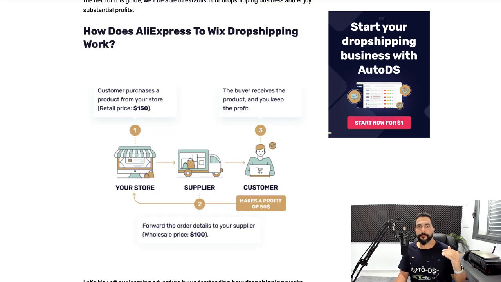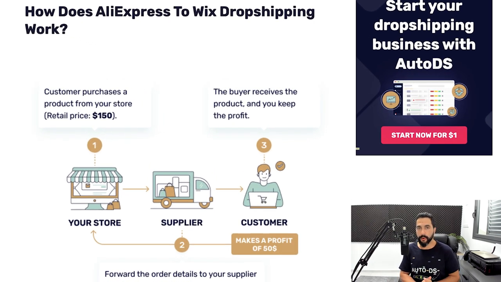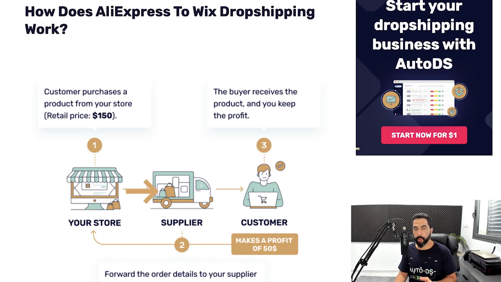For those of you at your very first steps: how does AliExpress to Wix drop shipping work? First you have your drop shipping store on Wix, then you have your supplier — AliExpress — where you're getting the products to list. You don't have to hold any products in stock and there's no upfront investment, since creating accounts on both Wix and AliExpress is free, making drop shipping a low-risk, high-reward business model.